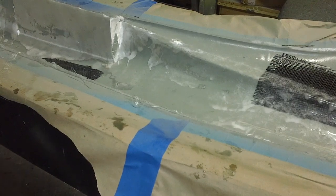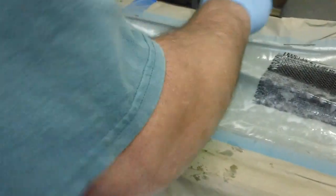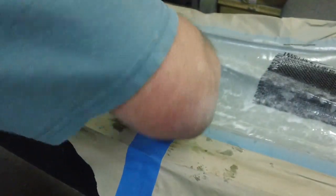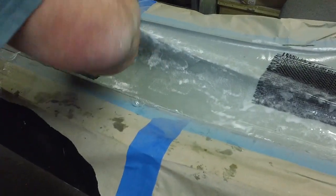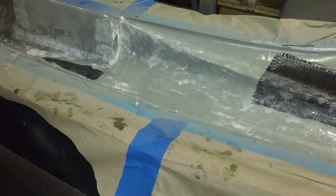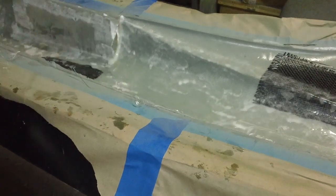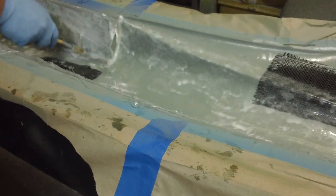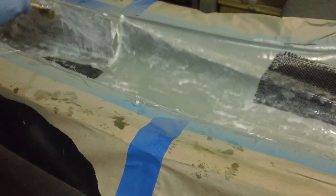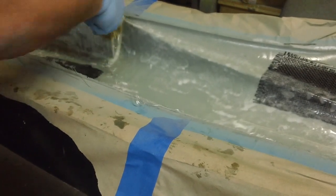These scissors are just perfect for cutting this edge, man. And any extra resin, I ain't worried about daubing any extra resin out, because that'll come out when I vacuum bag it. Just enough there so it all gets soaked into that cloth. I'd rather have too much than not enough.